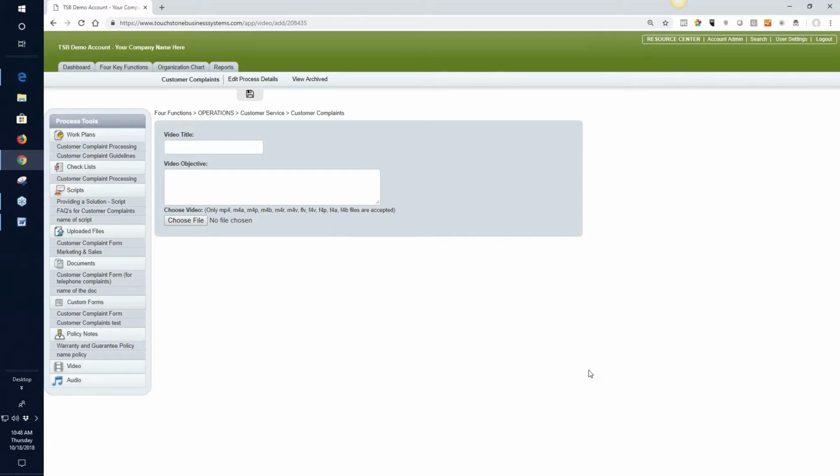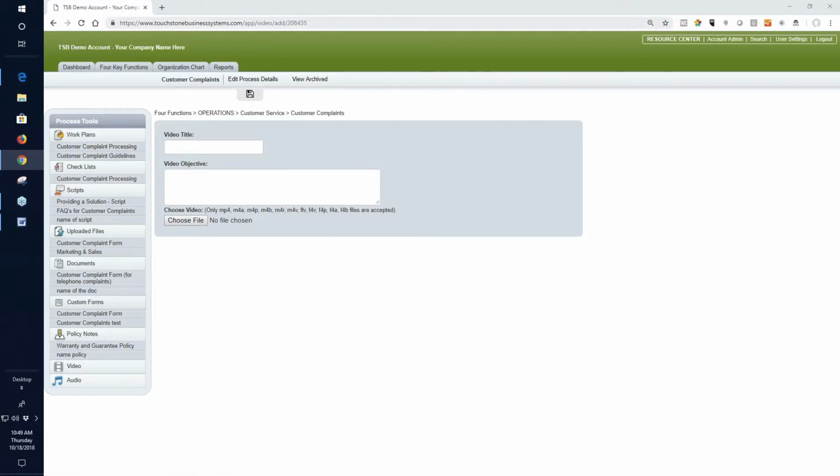So if the process is kind of visual in nature, like you can see someone doing it, then a great idea is to follow the work plan. So go through the steps of the work plan so it's consistent, and show someone as you follow the steps. That way they can follow the steps of the work plan and see it at the same time. You can do welcome to the company videos. You can do welcome to the sales department videos. You can do screen capture videos.